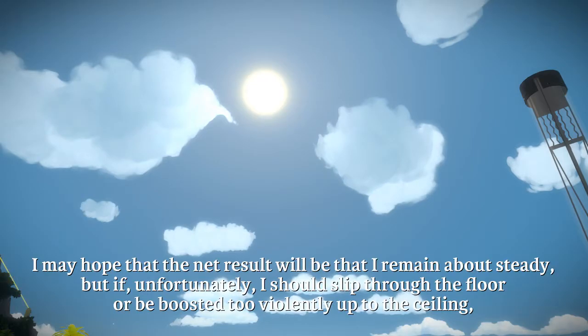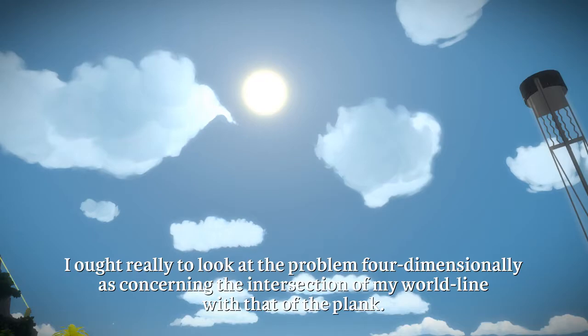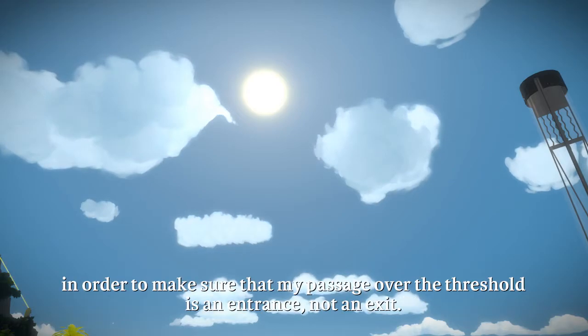I may hope that the net result will be that I remain about steady, but if, unfortunately, I should slip through the floor or be boosted too violently up to the ceiling, the occurrence would be not a violation of the laws of nature, but a rare coincidence. These are some of the minor difficulties. I ought really to look at the problem four-dimensionally as concerning the intersection of my world line with that of the plank. Then again, it is necessary to determine in which direction the entropy of the world is increasing in order to make sure that my passage over the threshold is an entrance, not an exit.